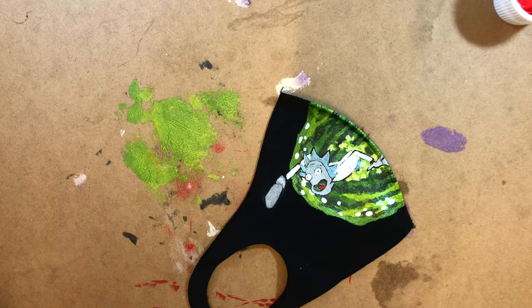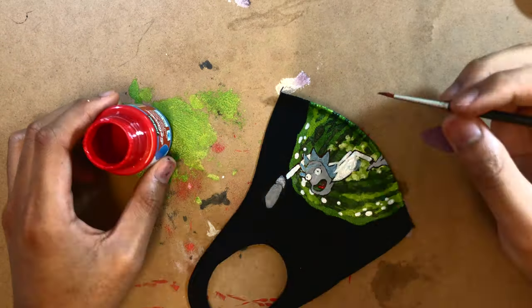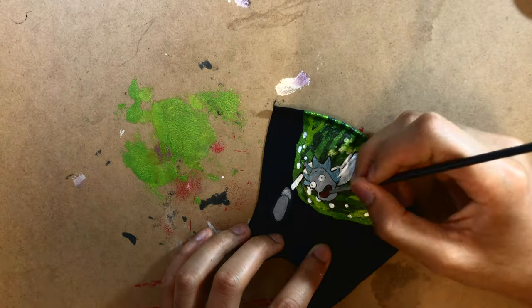Just know how to get the colors that you're looking for. And also keep in mind, it doesn't always have to be exact. It can be just vaguely the color and it'll be okay.